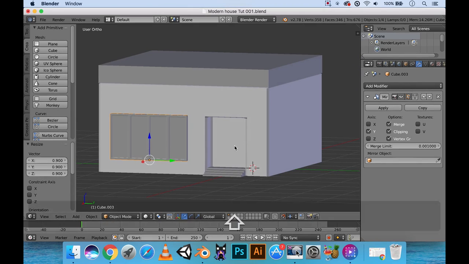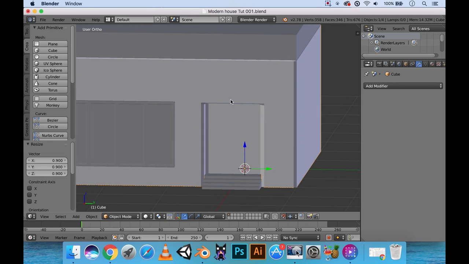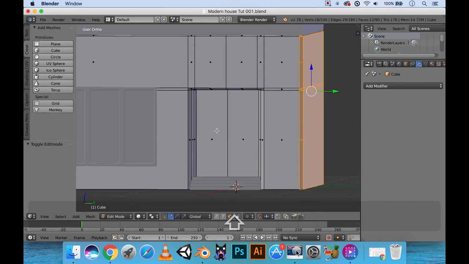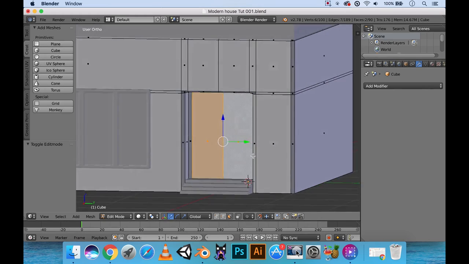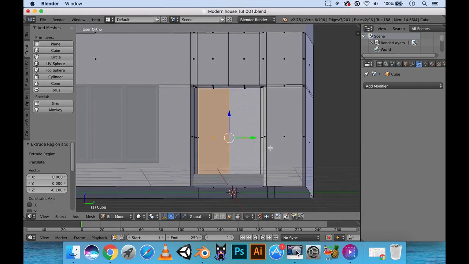And a little detail here, we're going to add in like a door. Right now it's just a simple sort of doorway. I'm thinking of adding like an additional wooden door right here. It can fit in there. Let's go ahead, grab these faces right here. I'm just gonna extrude this inwards. Actually, you know what? Never mind.